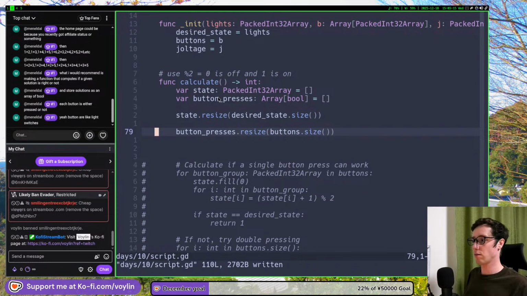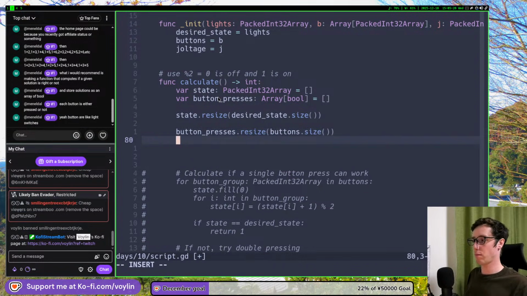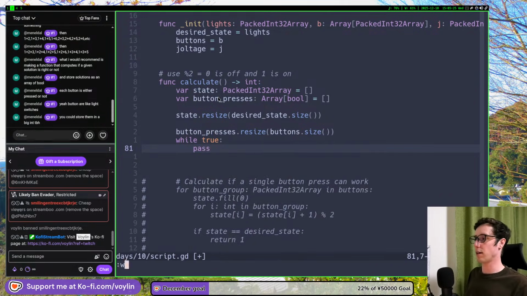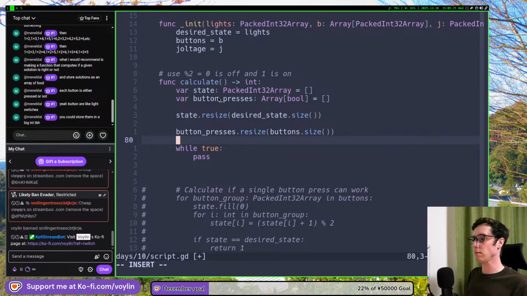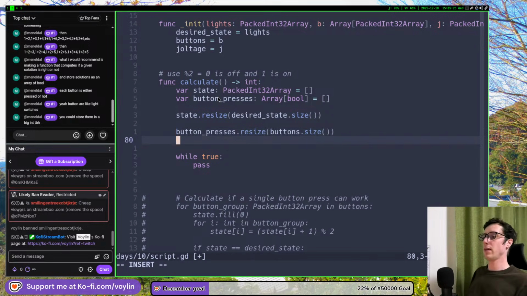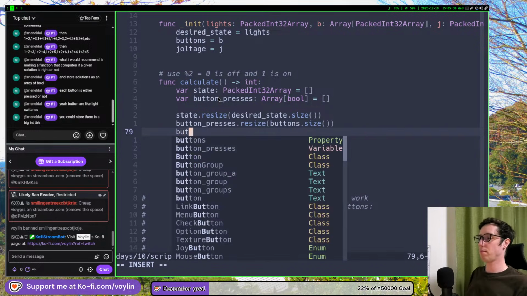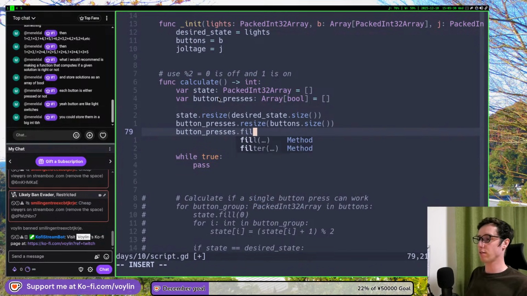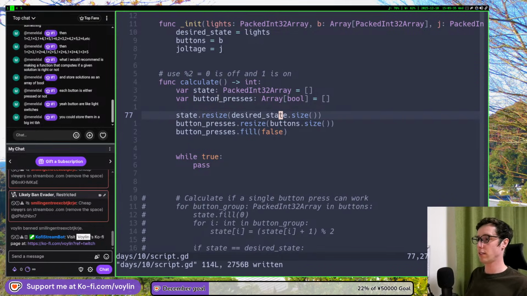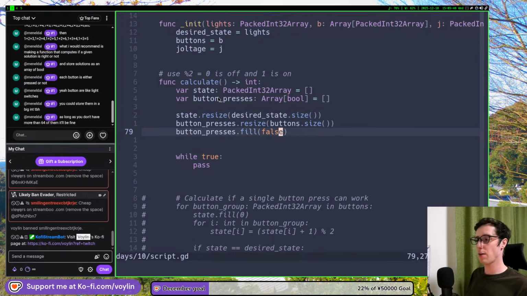Okay, so button press, and then we just have a while loop, while true, pass. Okay. So we resize the buttons, and then button presses dot fill with false, and then this one, the state, we can fill that later.